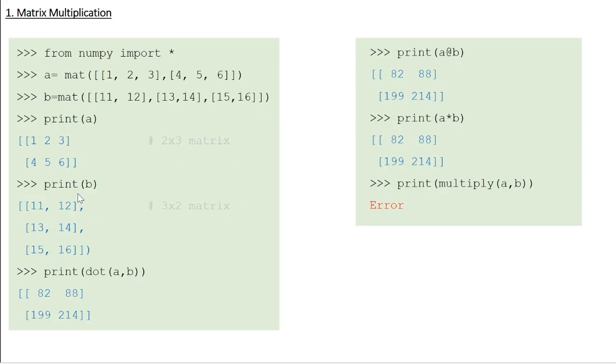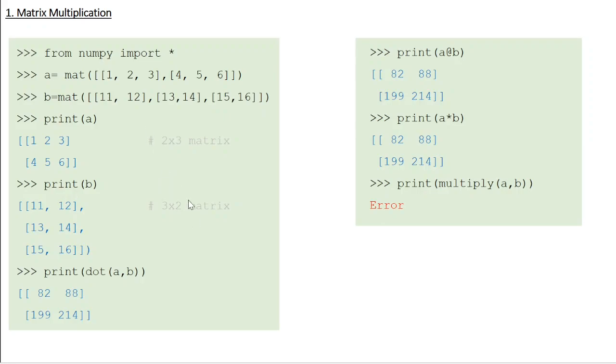And when I print B, you can see this is a 3 by 2 matrix. So this satisfies the condition, right? The number of columns in the first matrix equals the number of rows in the second matrix. So I'm going to multiply a 2 by 3 matrix with a 3 by 2 matrix, and as you know, the output is going to be a 2 by 2 matrix.